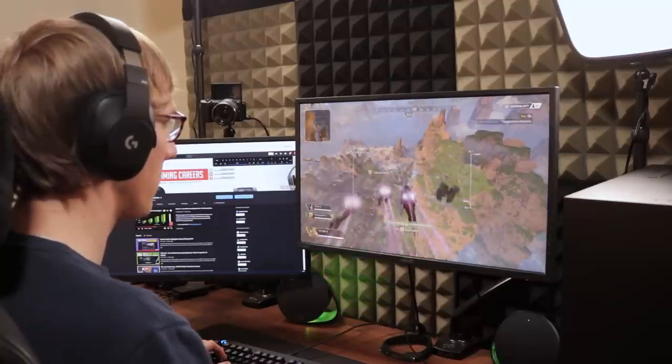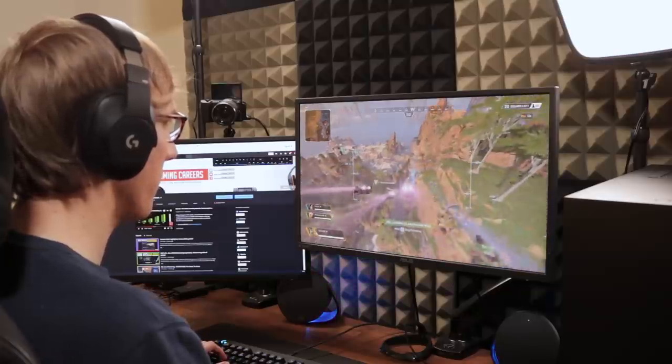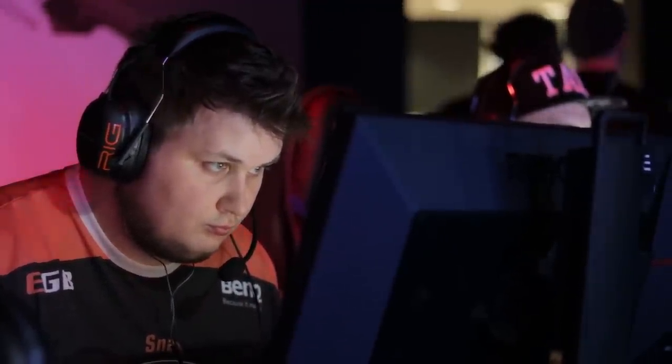Setting your monitor up in this way allows some of the more common areas of the monitor to be less visually straining. Now, the dangers of setting your monitor too high is that it will require you to use your upper neck to look up, and monitors that are set too low, which is the more common issue, is that you're gonna get that forward head posture that is so often associated with gamers.